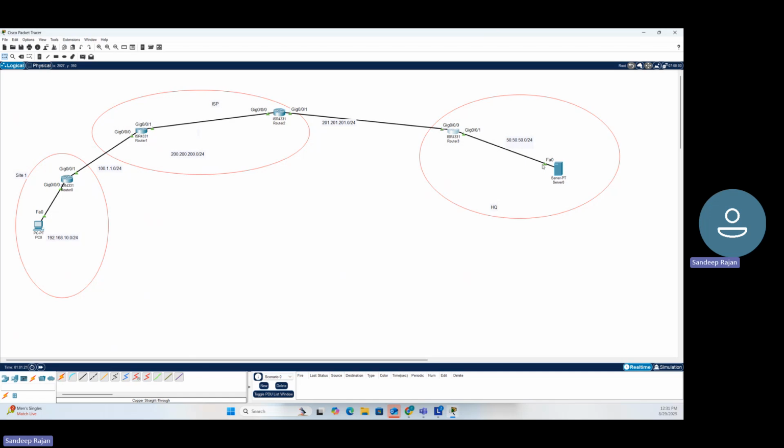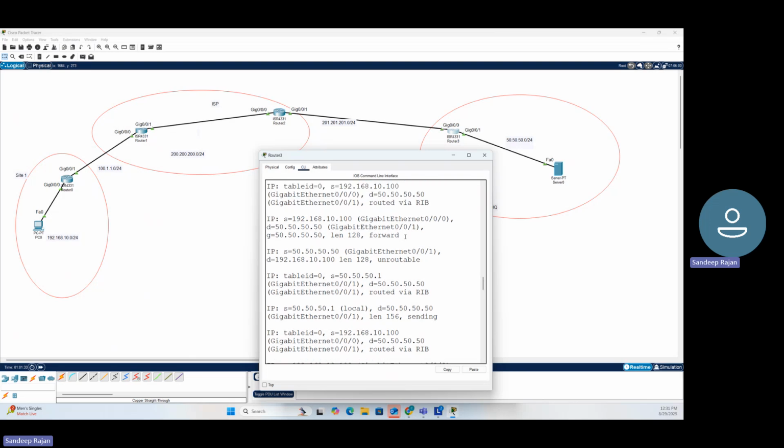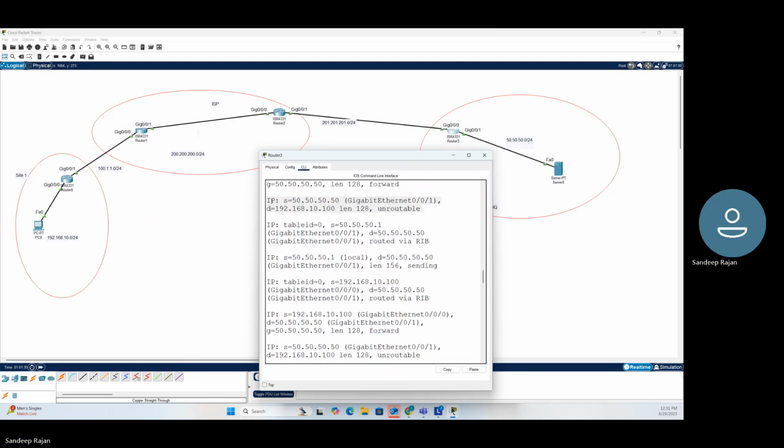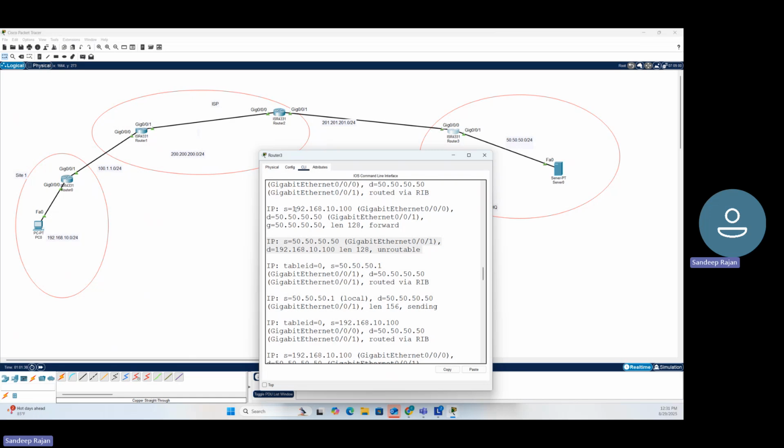Now what happens is the response packet, the reply packet, originated from 50.50.50.50. That is why you can see here the source is 50.50.50.50. Earlier, the source was 192.168.10.100, but now the source is 50.50.50.50 because this is a reply packet.